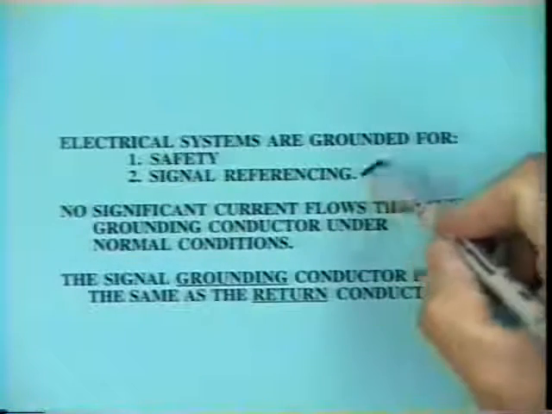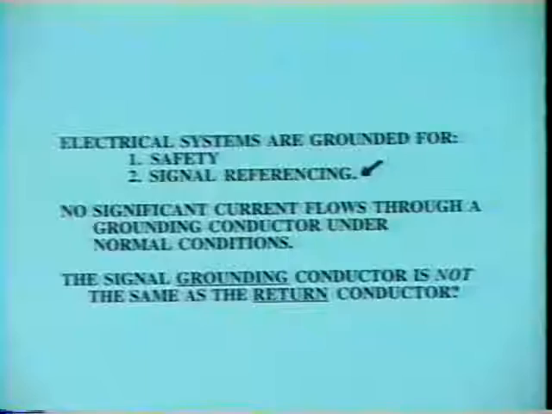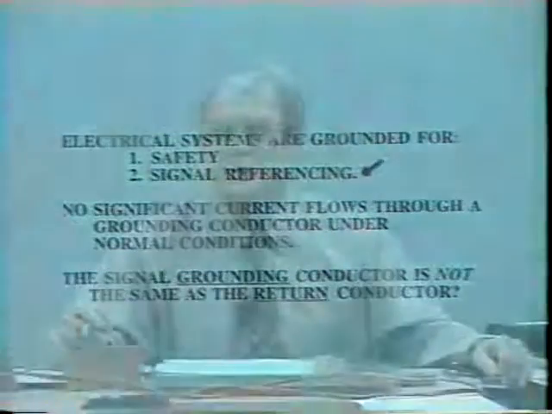What's the other reason for grounding? A lot of people say to provide signals with a return path. No, I don't think so. Returning currents to their sources is extremely important to us, and for signal purposes, probably more important than signal grounding. But returning currents to their sources is one thing, and grounding currents is something else.